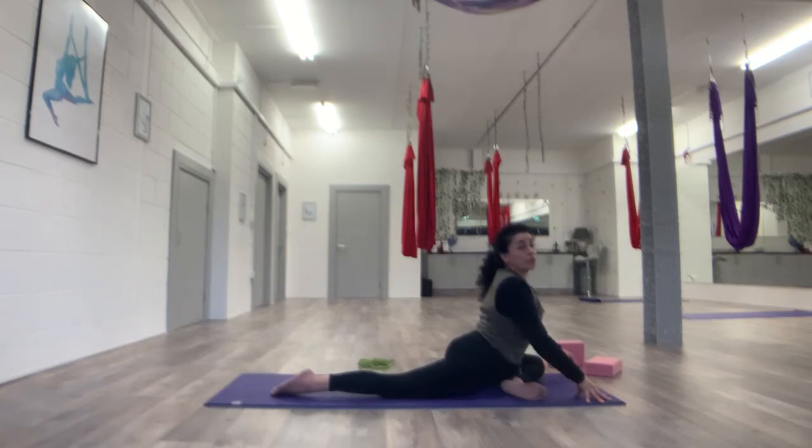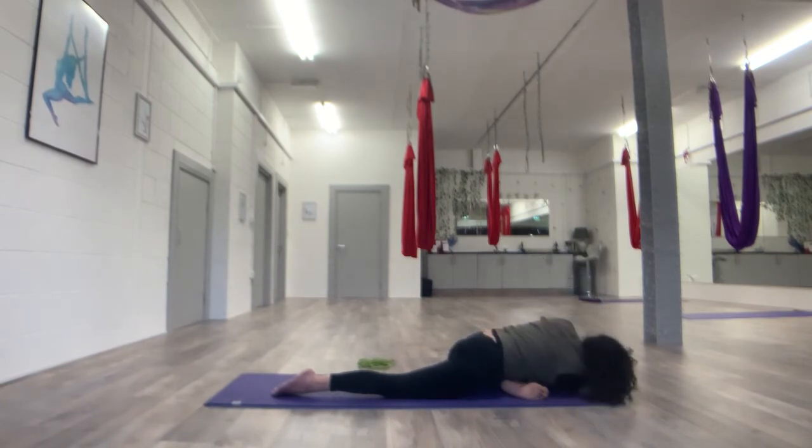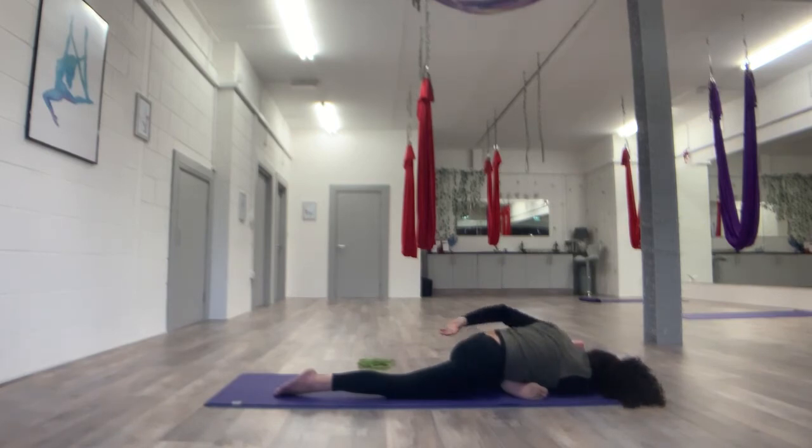Good. And then we'll thread the needle of the right hand behind the left, so all the way through. Relax and rotate onto the shoulder, left arm. Reach up first and then just take the back of the hand, rest onto your left hip. Let your left shoulder, left elbow just break down to the ground. Brilliant. So softness here, softness there, just like you're melting into a big puddle.